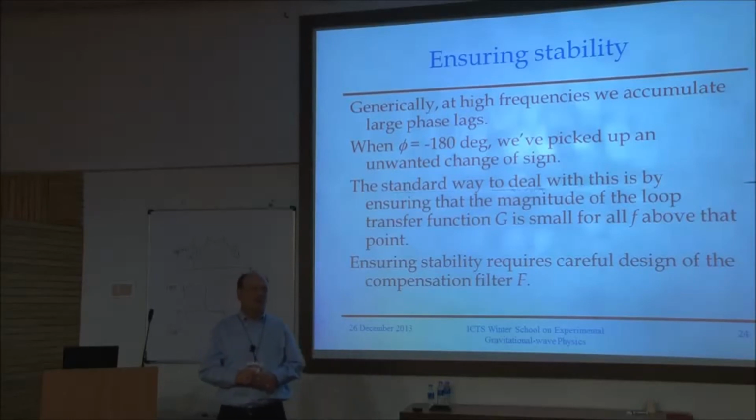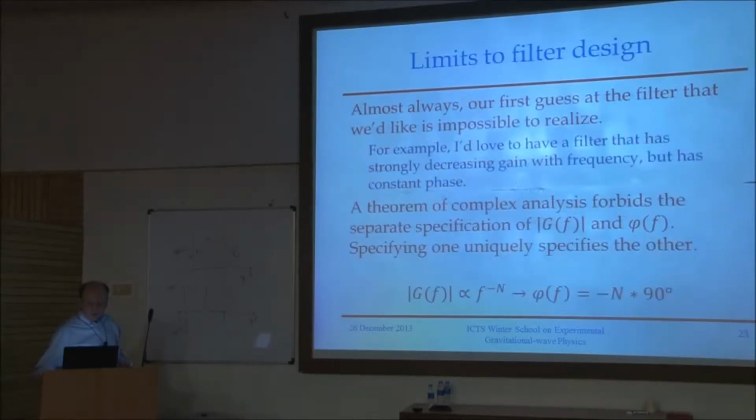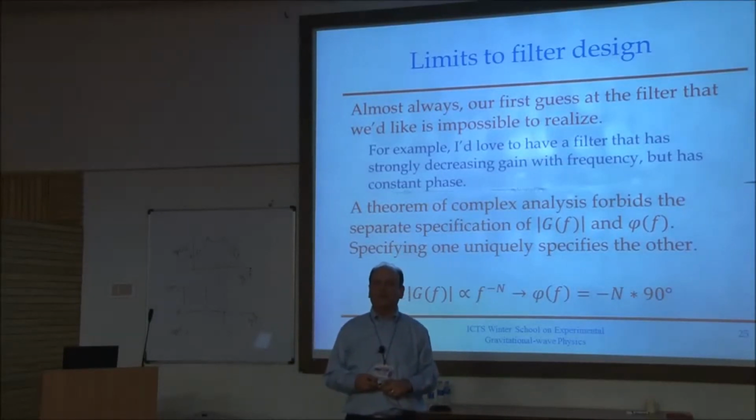But now, here's another problem. Let's say, okay, I've learned that lesson. I'm going to roll my G off steeply so I can have good performance at low frequencies and avoid this problem of resonances at higher frequencies. There's a theorem that I think I wrote, in the next slide. Let's just skip to it. There's a theorem of complex analysis that says if I have a system that is causal, where we live in the world, that there is a limit to one's ability to specify an arbitrary frequency response for a causal system.